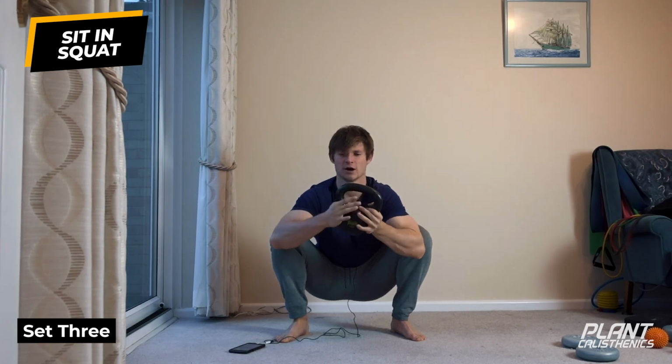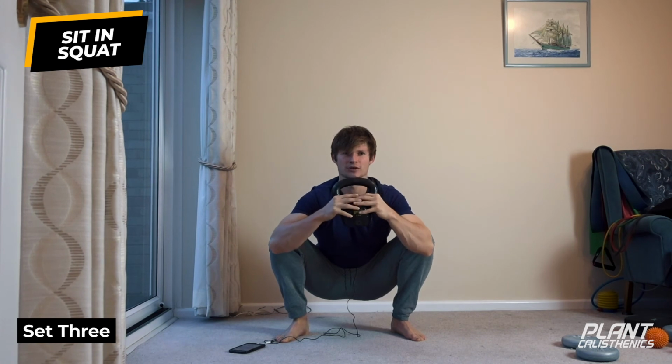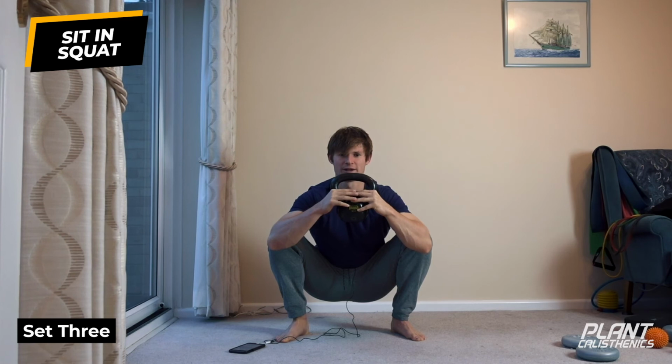Okay, if you're not holding any load, it doesn't necessarily need to be that way, but just bear in mind that if you are going to load a squat, you want to try and keep it neutral. If you're going to put a lot of force through it, if you do like single leg squats, try and keep it neutral as best you can, because it'll be easier to brace it there.